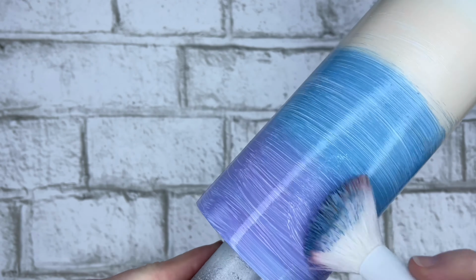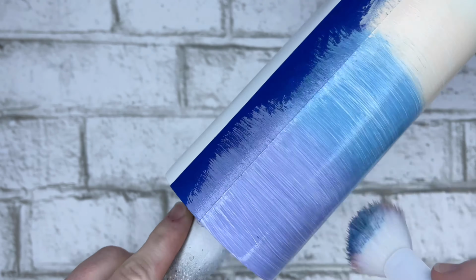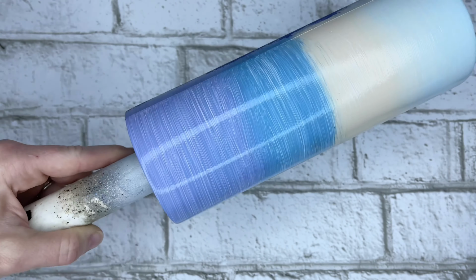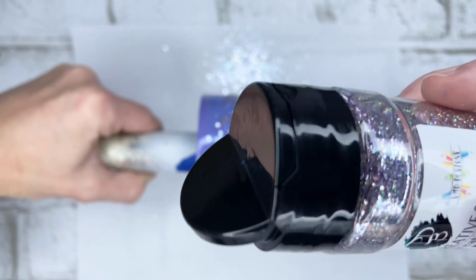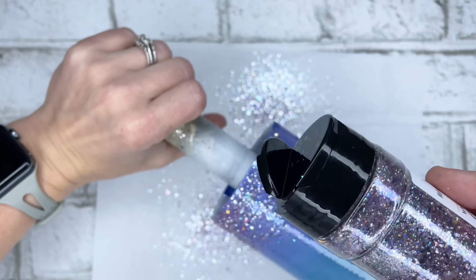I allowed this first coat of paint to dry and then did another very thin layer on top. And we are using the epoxy method to apply our glitter. I'm using the epoxy method so it gives us a longer working time. I can put it on just a little bit thicker so that we can blend our chunky glitter better.